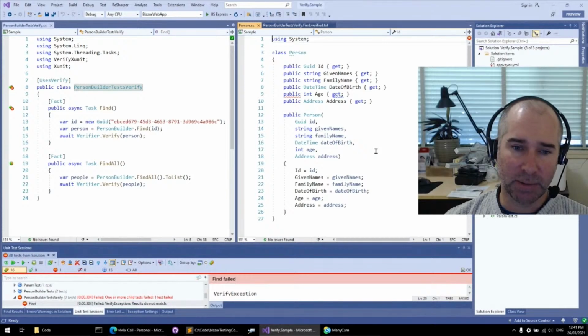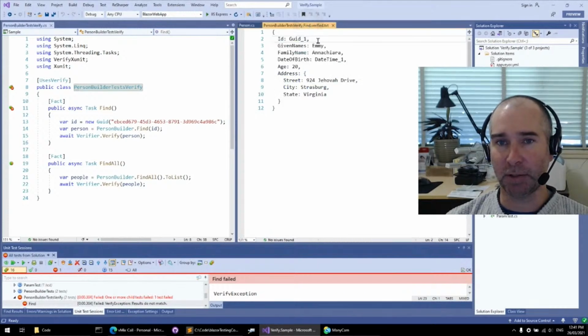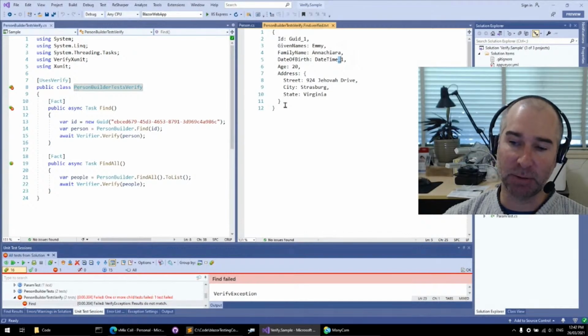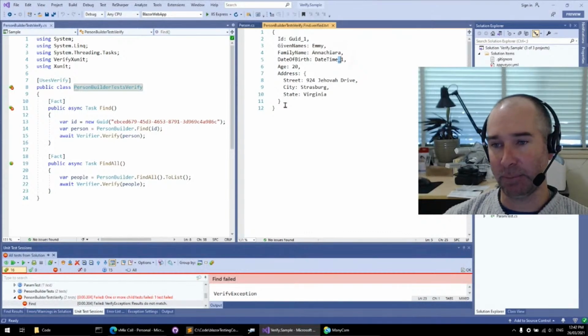What it does under the covers is use Newtonsoft. As Newtonsoft is going through and hitting a date time, it puts each of those date times in a dictionary and then does a token replace on that date time. So you can see it's GUID 1 and date time 1. If you do another date time, it will replace it with the same token. So while you can't see the date time or GUID, you know that they are the same date time and the same GUID that is possibly used in other locations.